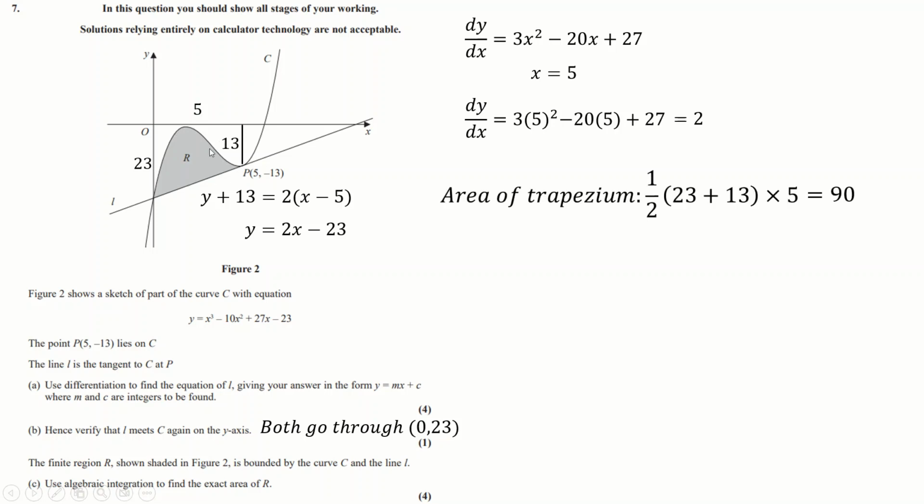And then if I integrate this curve between 0 and 5, I'm going to find the area underneath the curve. Well, that's what we usually say, isn't it? But because the curve is underneath the x-axis, what you actually do is you find the area between the curve and the x-axis, which in this case is the area above it. So if I integrate this curve here between 0 and 5, I find this white area around here. And so my plan is, once I found that white area by doing this integral, I can just do trapezium minus white area to give me R.